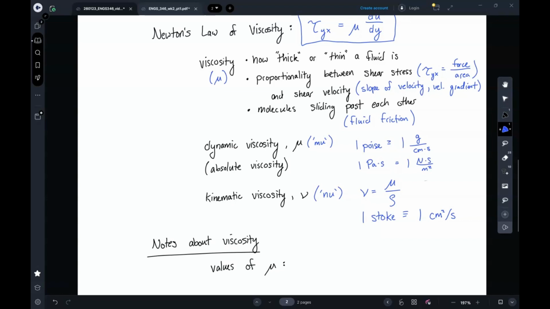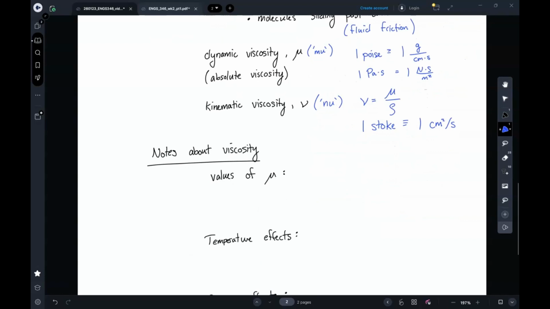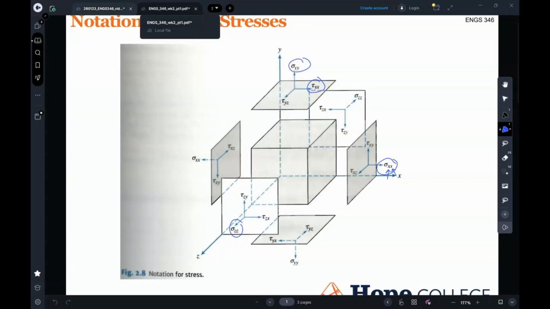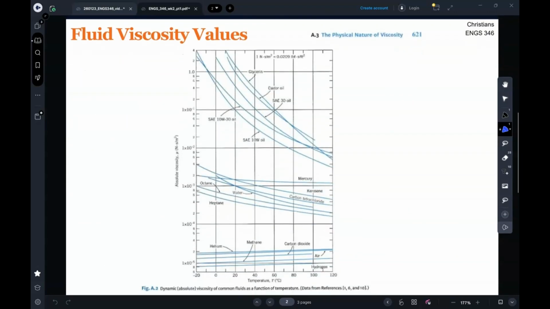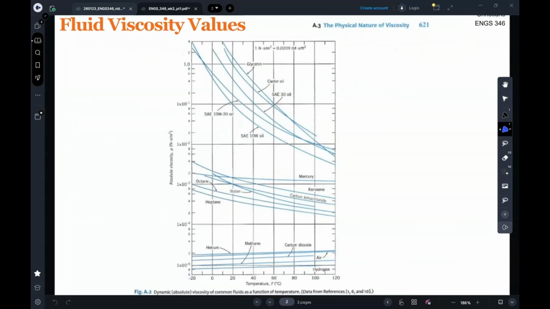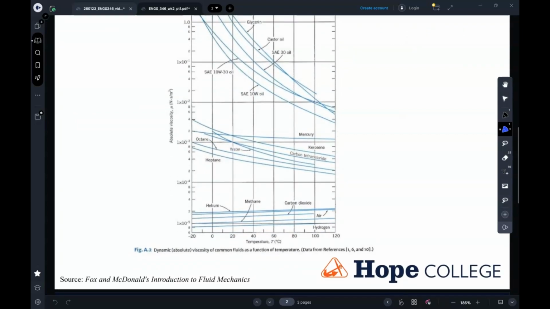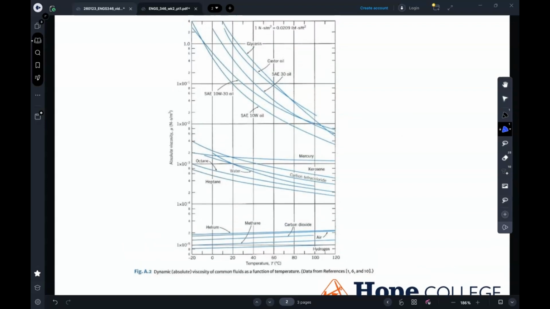All right, so they're going to be fun units, but what are some other things that we should know about viscosity? Some values of viscosity. I'm going to flip over to another slide, and we can see some general things. This is a chart from our textbook, which is talking about the absolute viscosity. If we want to find viscosity, we can look at this chart and note a few things. Obviously, we can see things like oil, glycerin. These are pretty high numbers.